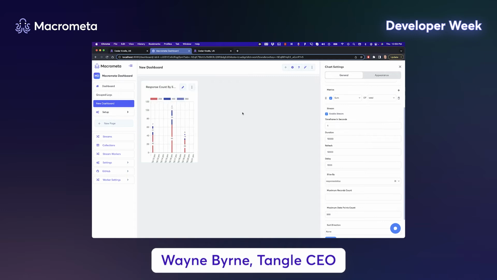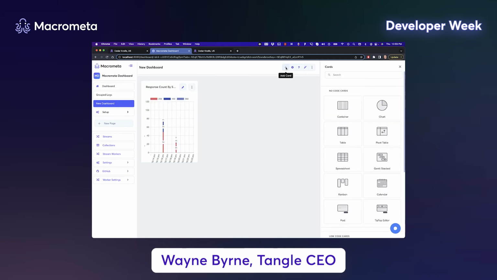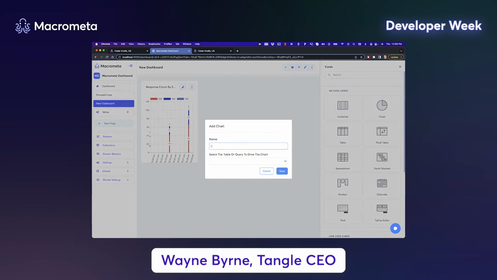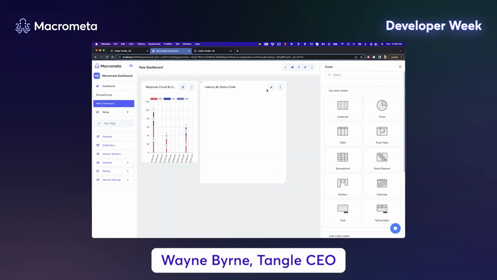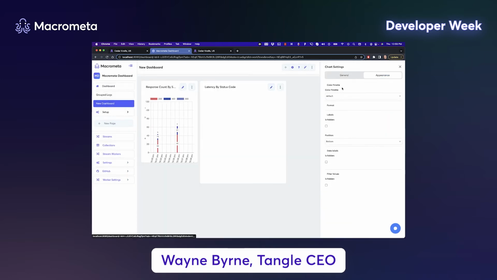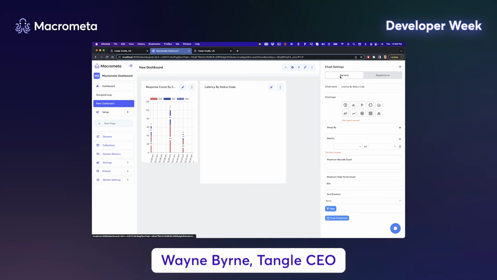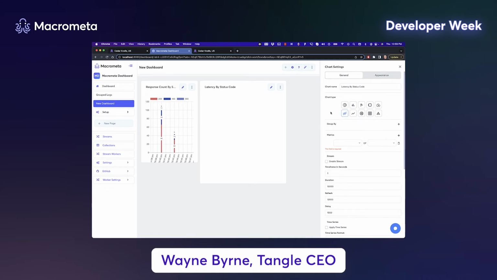Next up, we're going to do latency by status code. So I hit add card. Same thing, choose group logs like before. Color palette, light. Don't want to show labels here. This time we're going to do a multi-line chart.